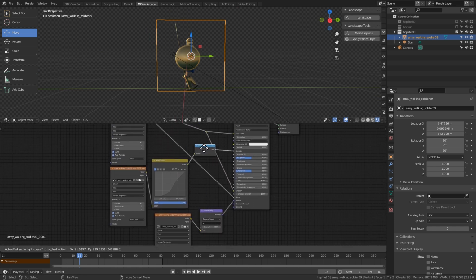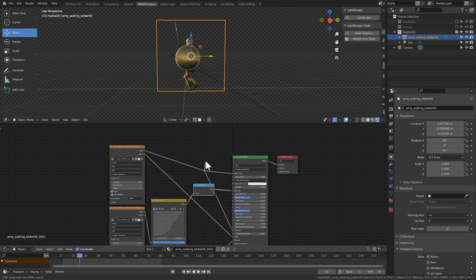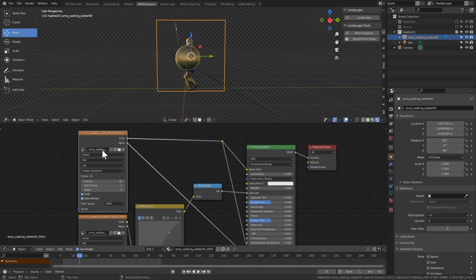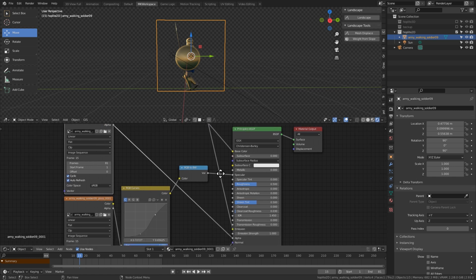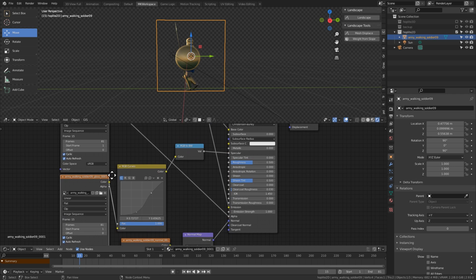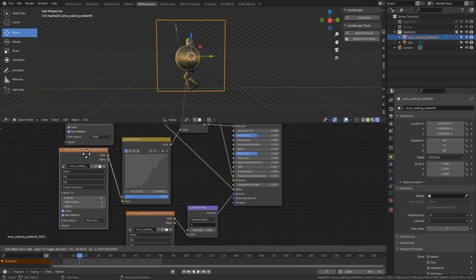It looks a little bit messy here, but to just recap, I used the base color or the MultiPass or whatever you want to call it with this frame set, cyclic and auto refresh in RGB mode, and I plugged it into the base color and the emission channel so that the light of the particle is retained. Next, I used the gloss pass.